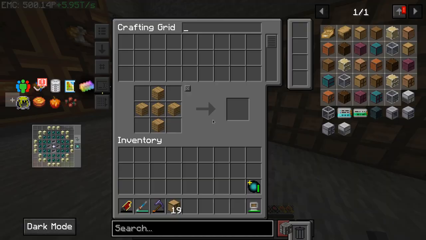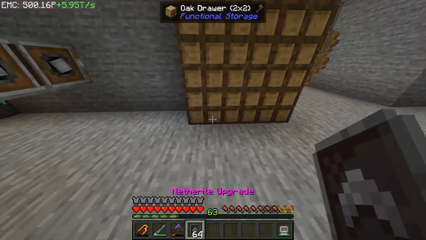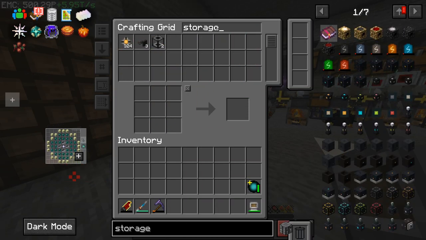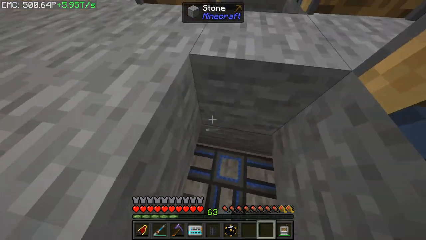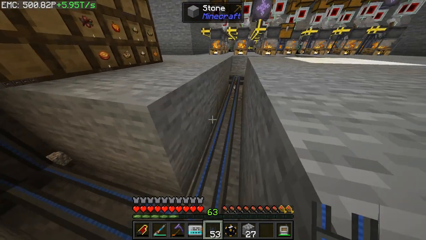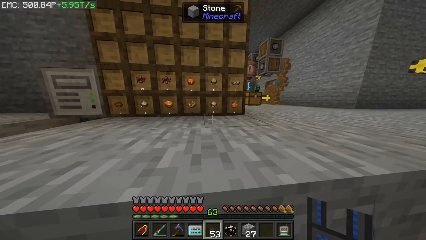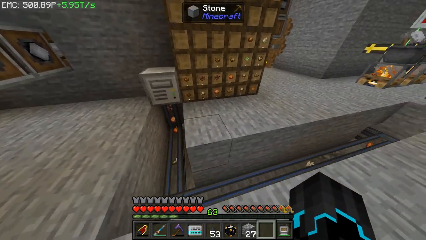And I can go ahead and upgrade these with netherite upgrades. Now I'm just going to be needing a storage controller, a drawer controller, whatever this thing is called. This is going to be taken out and moved directly over to the controller. And there we go. All the items should now be moved into here. They will find their own... Oh, they won't find their own spot. Or will it? It might.